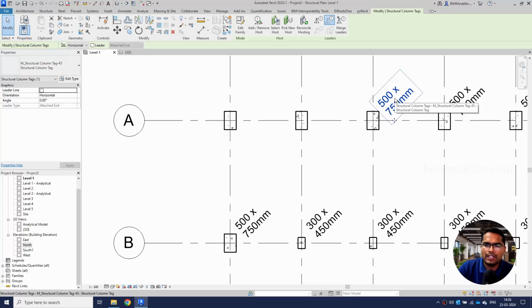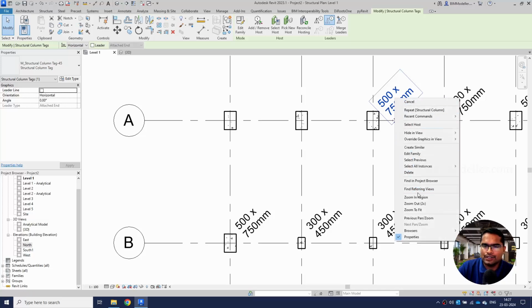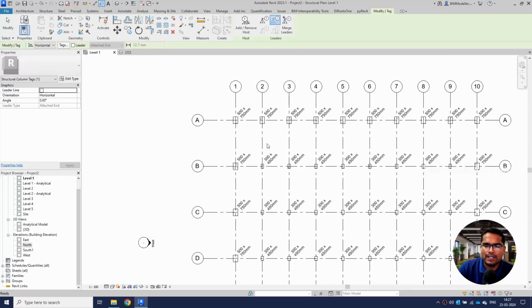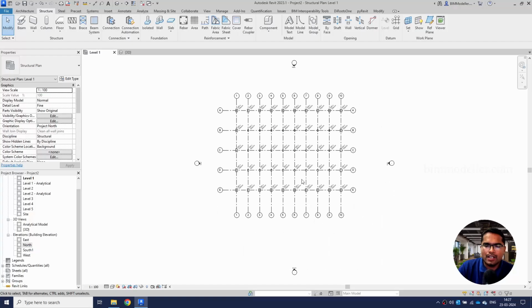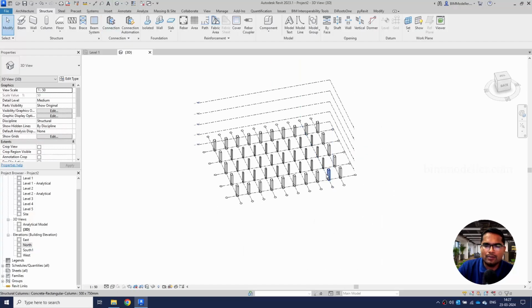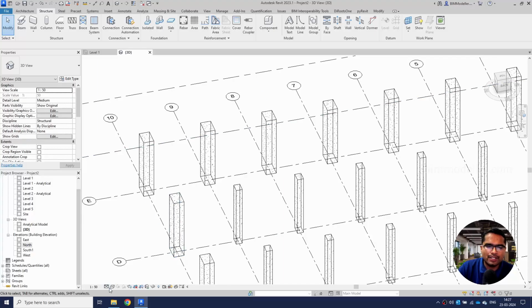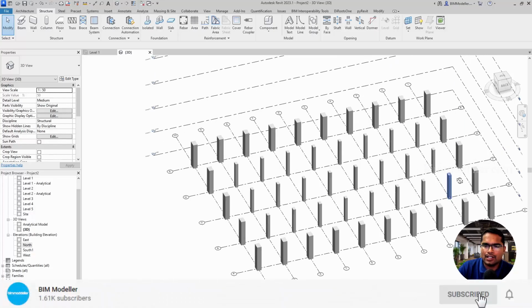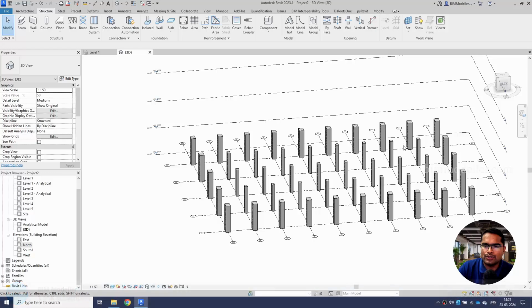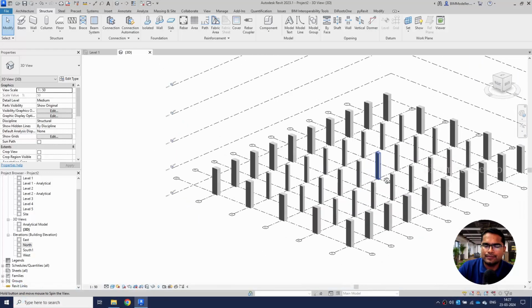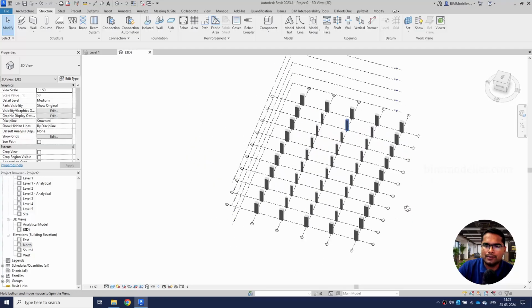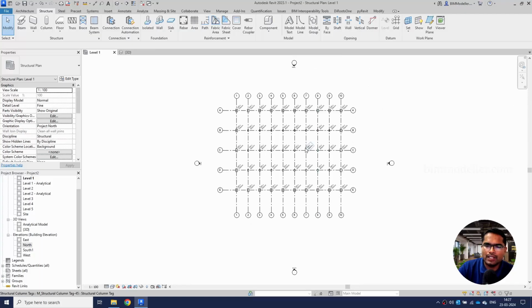And what if we need a tag? We can right click on this and go ahead, Create Similar, without leader, where we want to place a tag. Now if you go ahead and see it in 3D, you will be able to see them as solid objects if you change it to Shaded. Now at every crossing of the grids, you'll be able to see our columns like these. This is very interesting: it's much easier as compared with any other elements.